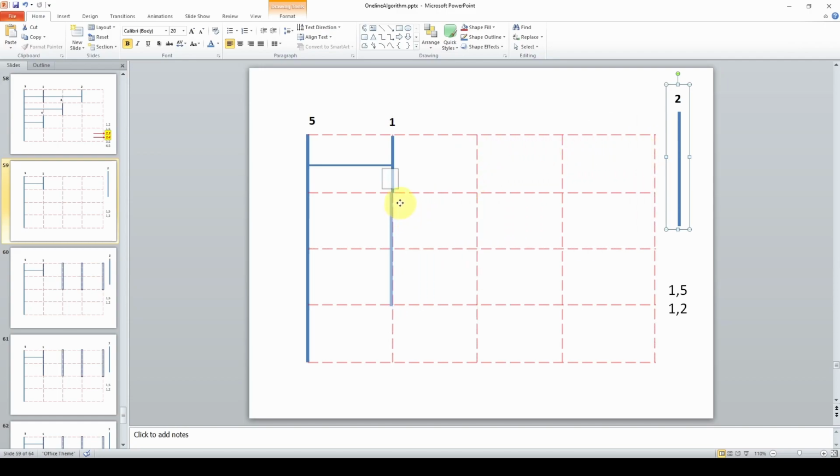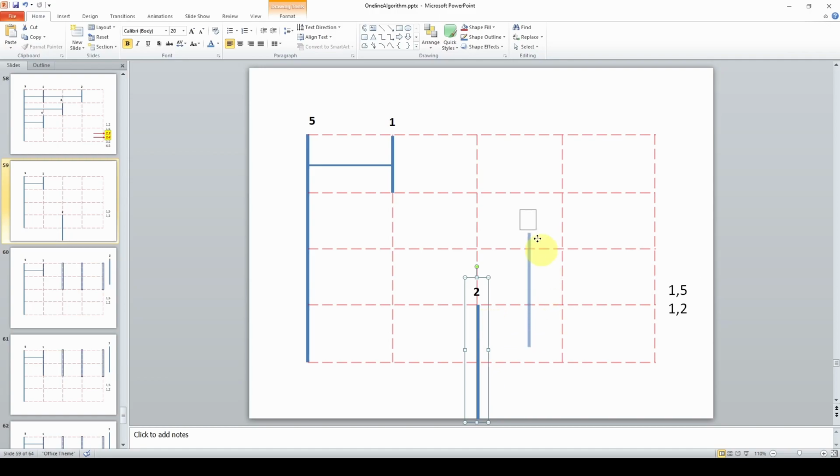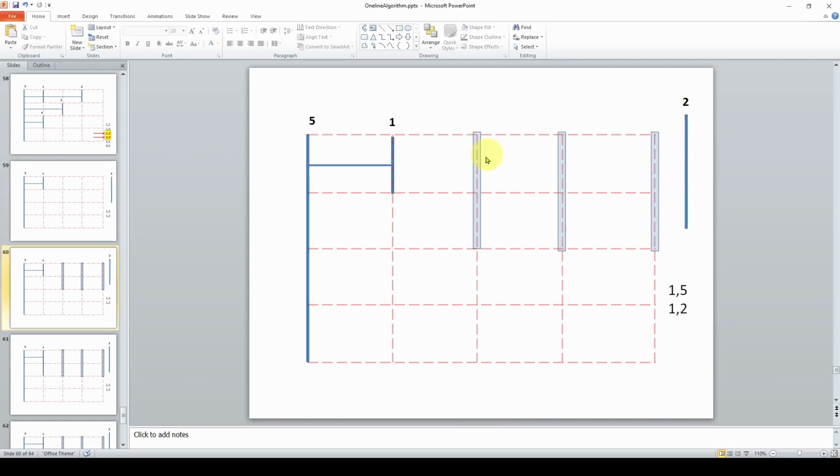Now you can't place it here because that would put it in the same column and it would extend that bus and it would be confusing, so you can't do that. And as we said before, you can't put it in the last lane because it would go past the length of the lanes. So we'd probably think about putting it either here, here, or here. So these are the most obvious choices of where to place it.